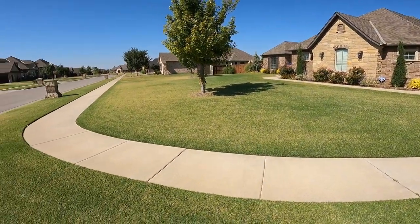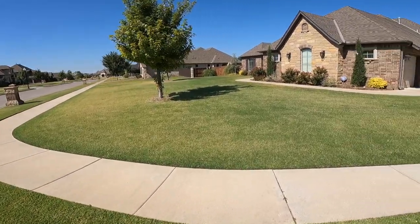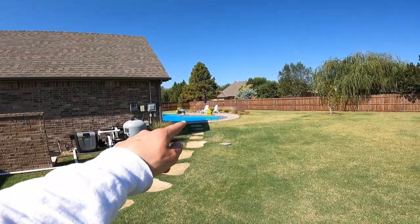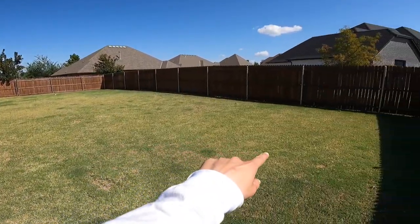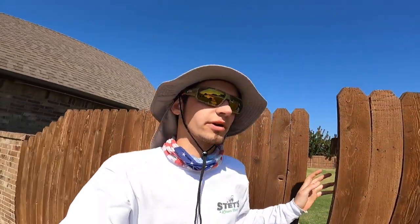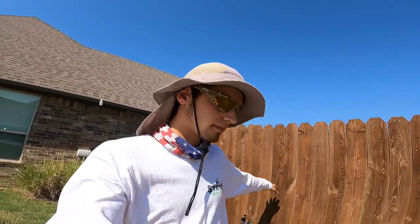We're at the next one. Really didn't grow much. It's been 2 weeks. There's some areas. I guess I should go check out the backyard. Got a really nice pool there. We do push mow and bag back here. Hasn't really grown much as well, but get it nice and cleaned up for them, which is what we're here for, of course. But anyway, I'll go ahead and record me mowing the front, and then we'll get on with it.